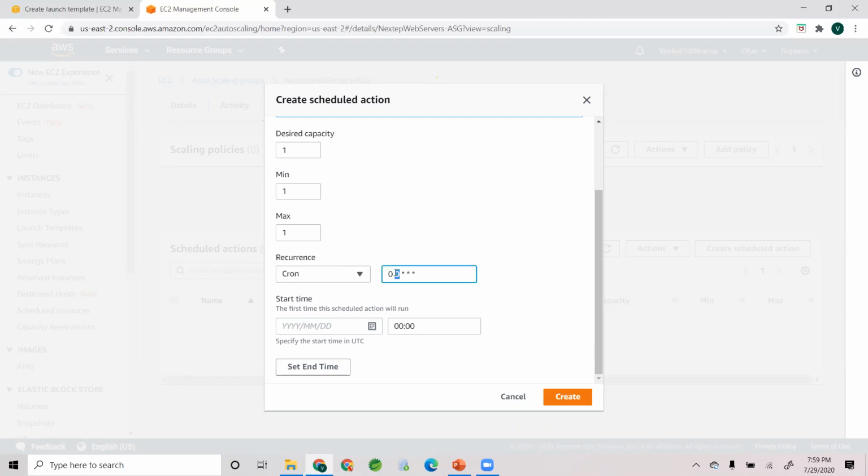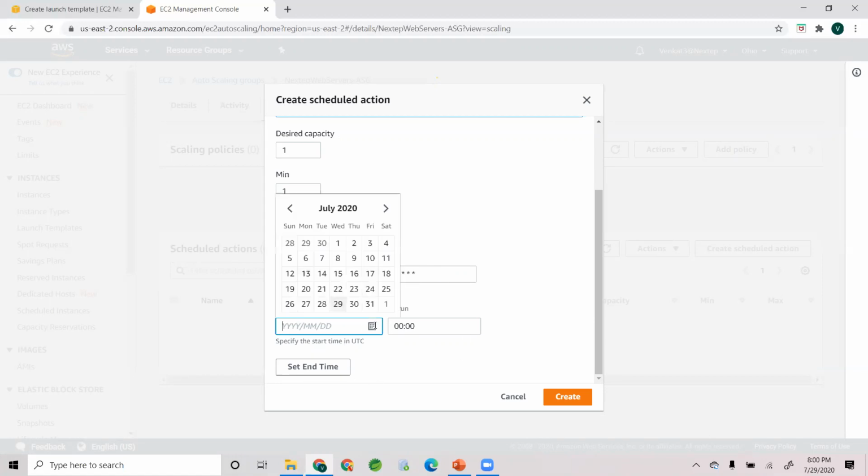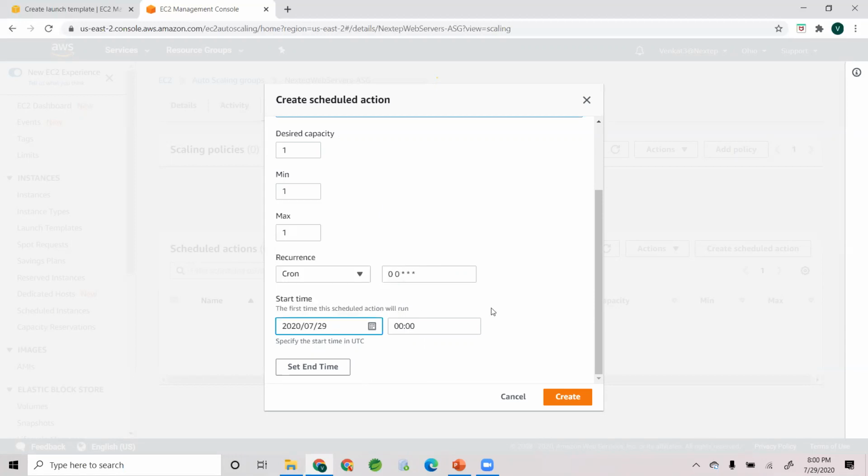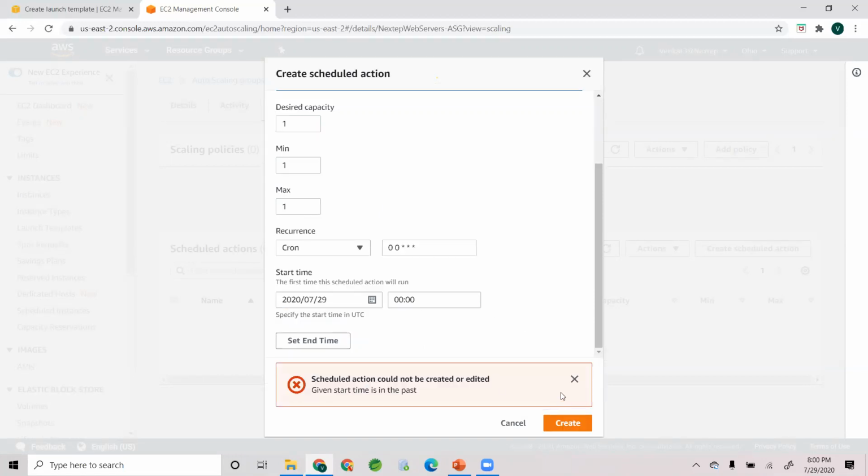Then you just specify whatever this one is, minutes, hours. If I want to do it at 5 o'clock, I believe that's what it is. I may not be perfect in the cron, but you understand what I'm saying. So midnight. The first time it should be scheduled tonight, create. Could not be created, given start time is in the past.